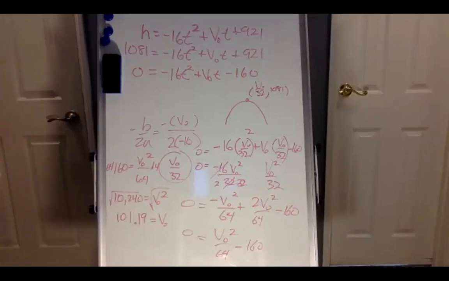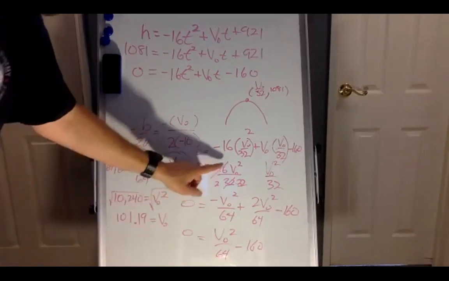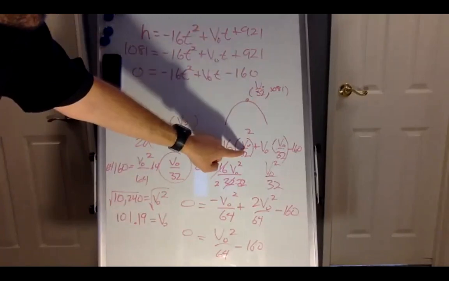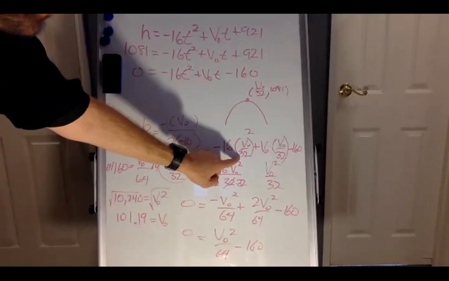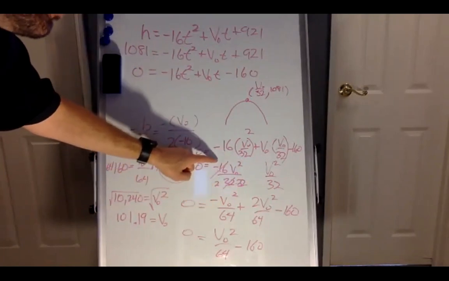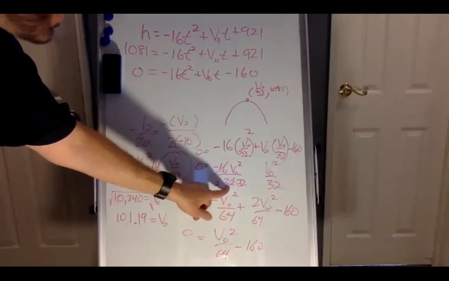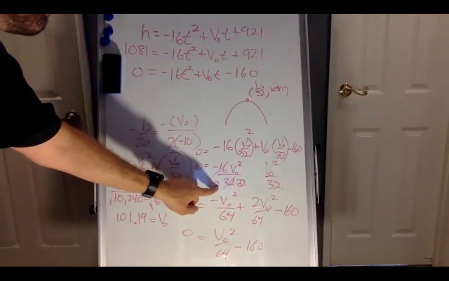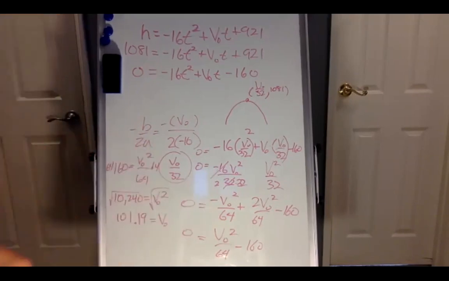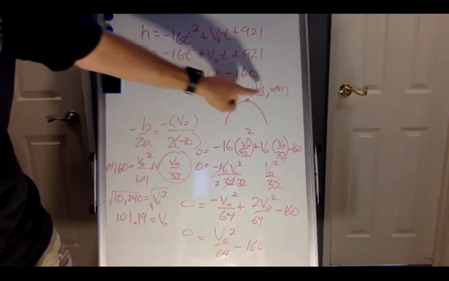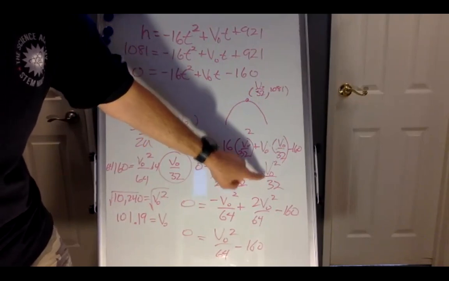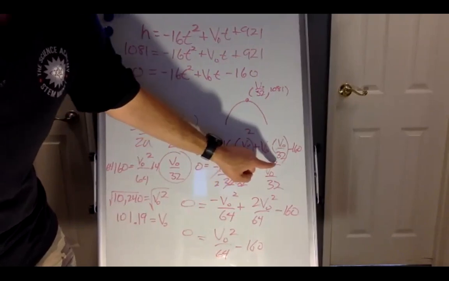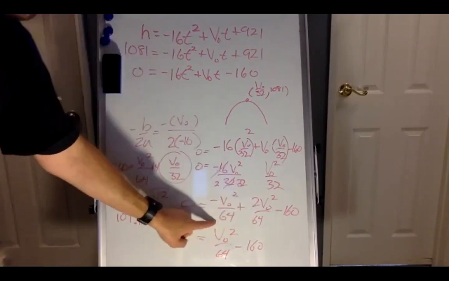Why is it 2v naught squared over 64? Well, look over here. This is what I plugged in, the v naught over 32. You plugged it in for t squared, so you had to square it, right? So you got v naught squared. On the bottom, it's 32 squared, but look how I wrote 32 squared: 32 times 32. And there was a negative 16 on the numerator. I canceled the 16 out with one of the 32s. When you divide 16 out of 32, you're left with a 2. 2 times 32 is what gave me the 64. So it applies to the other one too? This one I got by taking v naught times the t that I got there. v naught times v naught over 32 is v naught squared over 32. So if I multiply by 2 on top and bottom, I get 2 v naught squared over 64. And the purpose of that was to get a common denominator.